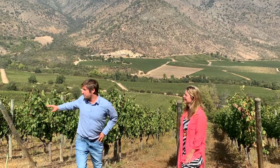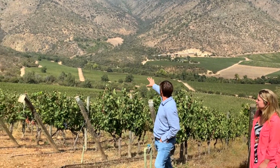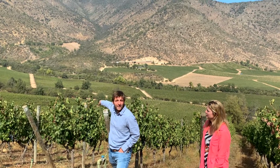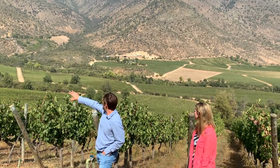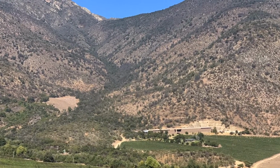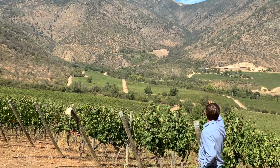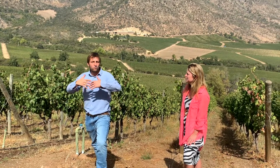Yeah, this is a really good spot to get a sense of our place. Here at the back, you can see the diverse natural geography that we have, and also in the middle of the property, we have a creek that runs water all year. So we have different kinds of soil, mainly colluvial on the slopes, and we have these rocks that roll from very deep in the Andes and just go through the middle of the property. And those deposits make differences and mix with the colluvials.